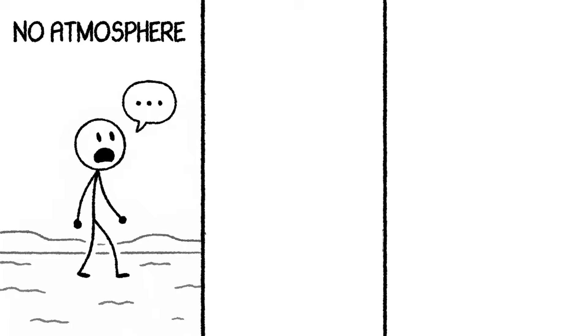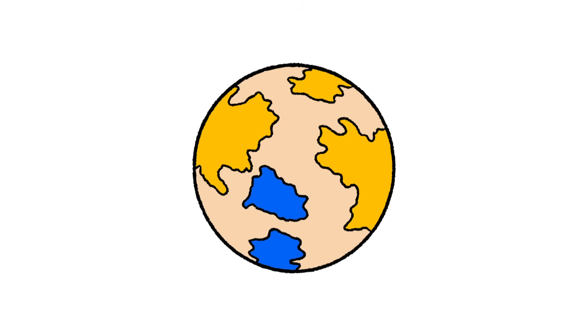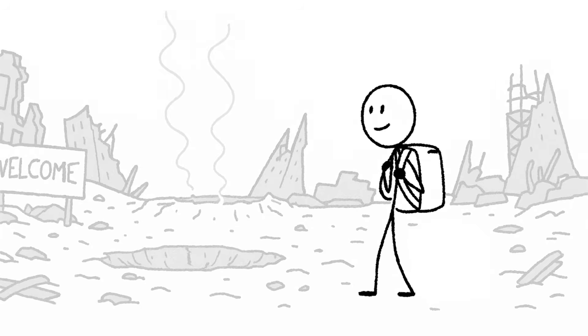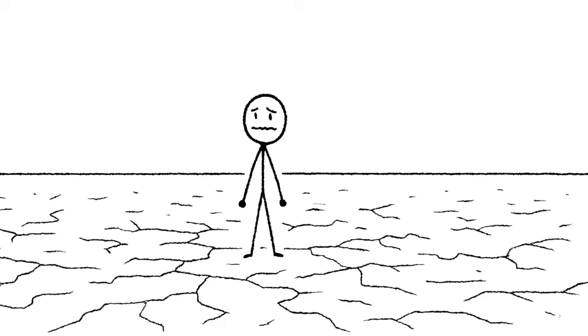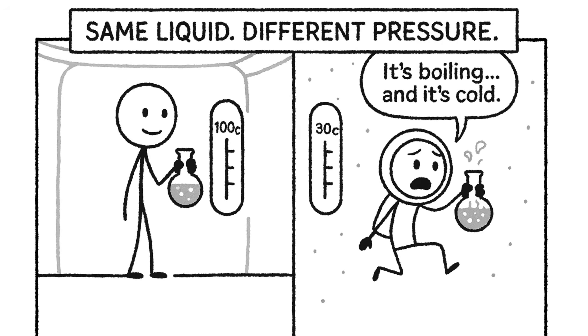But none of that matters — there's no atmosphere. Your local sunrise comes with a lethal dose of gamma rays, and stepping outside means your skin boils. Up close, Proxima b is a very different story. Imagine Jeff steps out without his helmet: within seconds his lungs implode like a paper cup in a hydraulic press. Blood begins to boil — not from heat, but from lack of pressure. The moisture in his eyes evaporates into instant pink mist. In a vacuum, there's so little air pushing down on liquids that the boiling point drops below body temperature, and the fluids inside you literally start to vaporize while you're still alive.